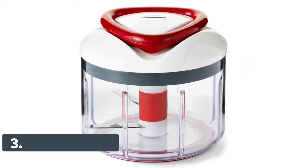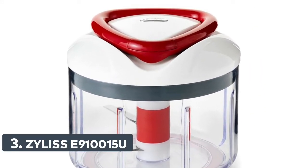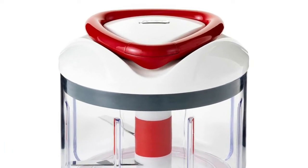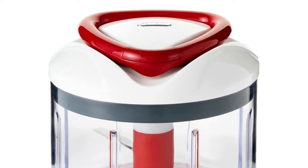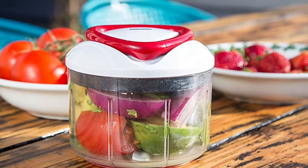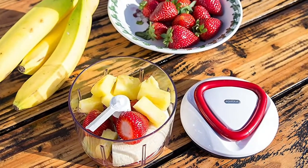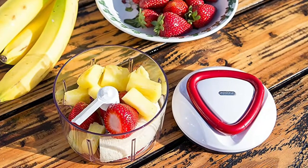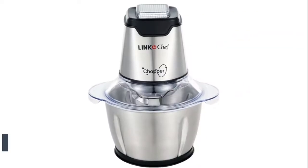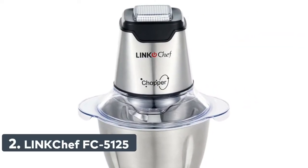Number three: Zilis multi-blade designed food chopper blends ingredients in seconds. Booster arms on the top and bottom of the bowl keep food from sticking. The hand-powered pull design is great for travel, small kitchens, RVs, and camping. BPA-free, it's used for chopping, preparing, blending, and pureeing ingredients — makes great salsa.